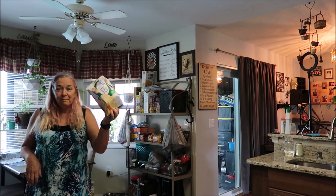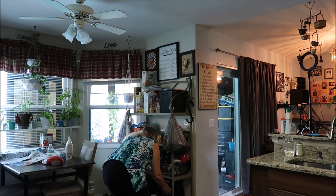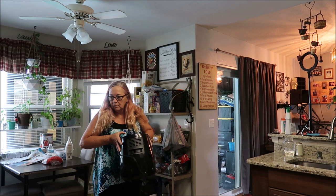That box got beat to heck in the deep freezer. Alright, so I might be able to cook this in my air fryer. I'm not sure. The garlic bread might not get too hardened. I think I'll just cook it in the air fryer. It says toaster oven. I'm just gonna put two pieces of garlic bread in the air fryer. Goodness, gotta get the air fryer out, get rid of the toaster.